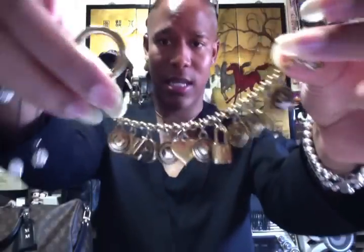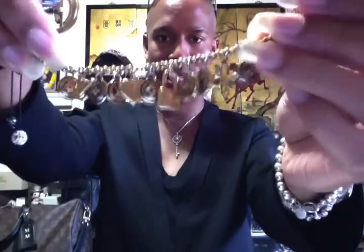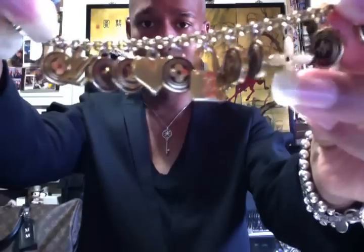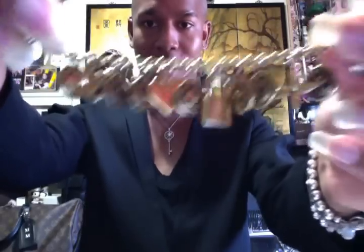This next piece is actually damaged and I need to have it repaired — it's a bag charm from Louis Vuitton. I was foolish enough to use it as a normal keychain and it got bashed around in my bag. It has a slidable ring that you can attach to whatever you like. The end piece broke off and one of the charms fell off, but you can see how cute it is with the little flowers, the lock, the heart, and the LV. I really need to see if I can have this repaired, or if not, replaced.